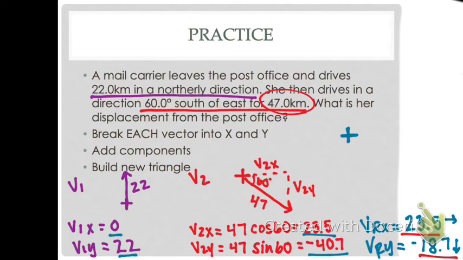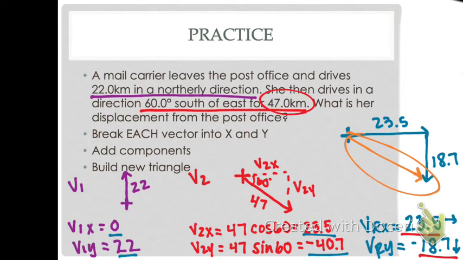And that applies when I do this here. I'm going to go X, 23.5, and then I'm going to go Y, 18.7. And my resultant vector now is downward to the southeast. Is that kind of what we expected from our original diagram, that our resultant vector was going to look something like that? Right? And so now this is the whole point of my problem. This orange line, this resultant vector, gives me her final displacement. She's ending up right here in comparison to where she started.